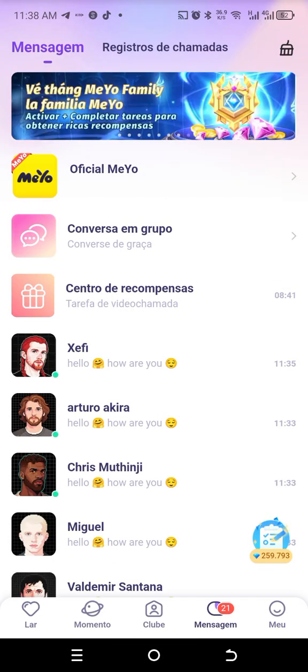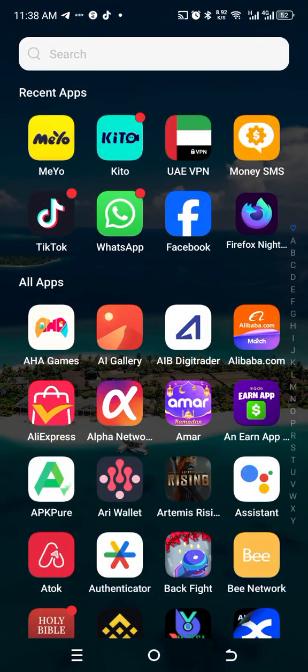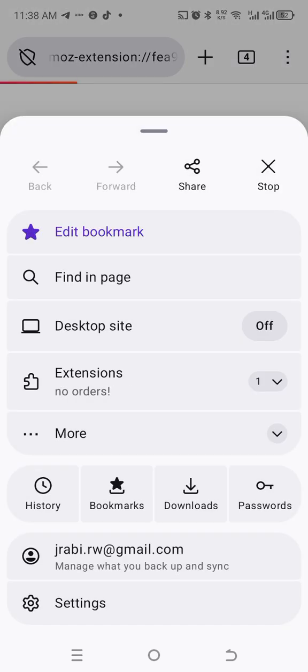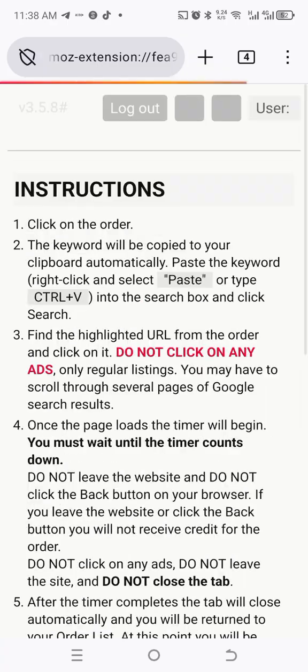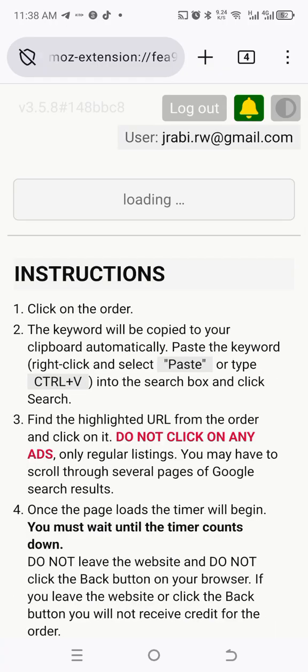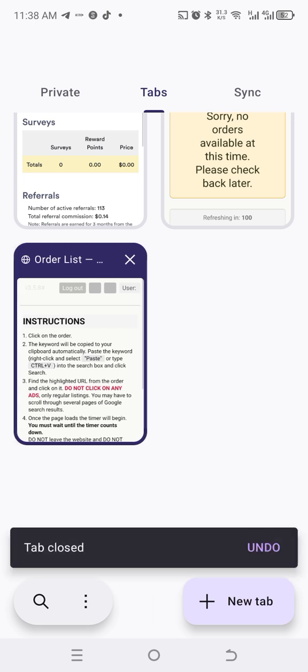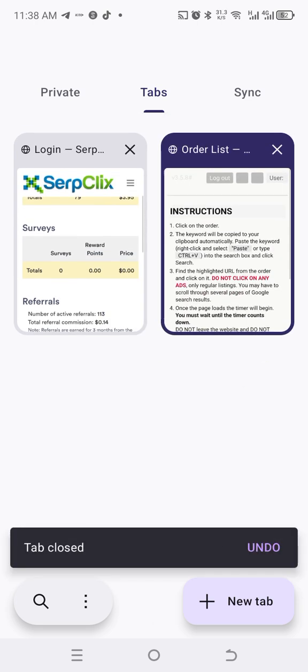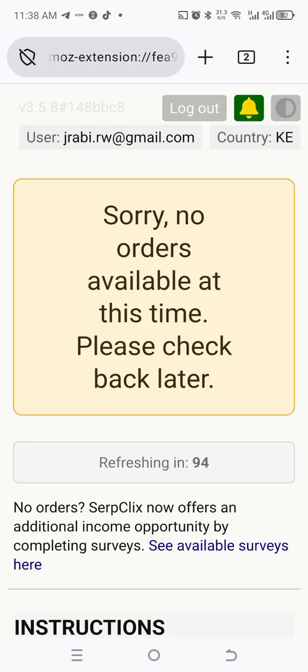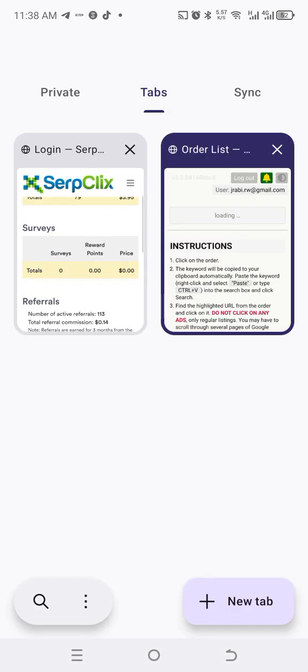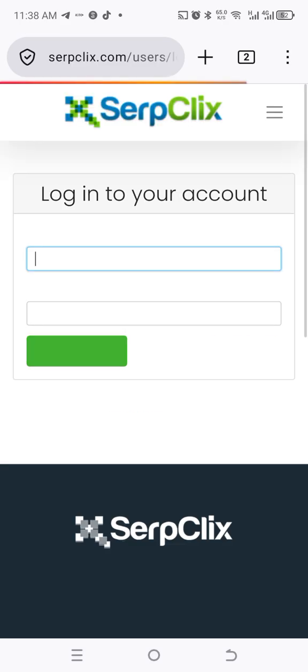If you're checking the extension, I don't know how it's working on your end, but on my end, no complaints so far. The orders keep on coming in, okay? I've even reached like $4 on sub-clicks. I will always tell you this, always make sure your extension is logged in and you've turned on your notification. When the order comes in, you get notified and you can go perform the order.